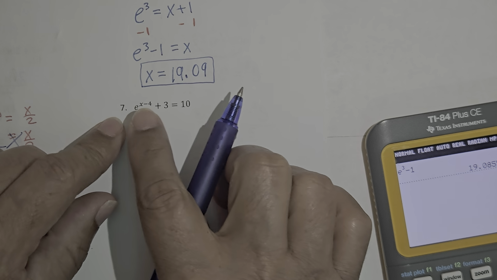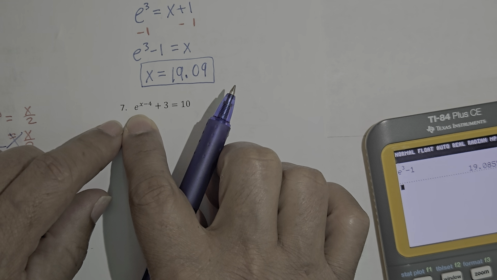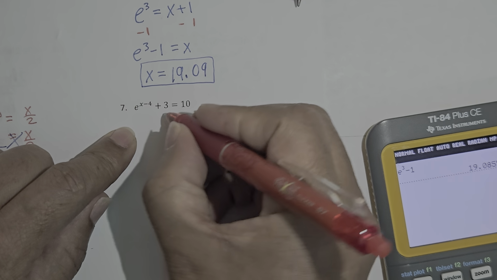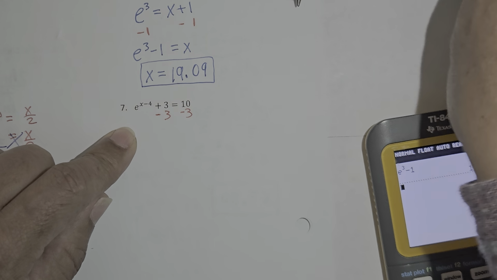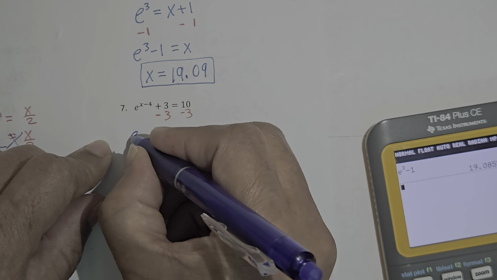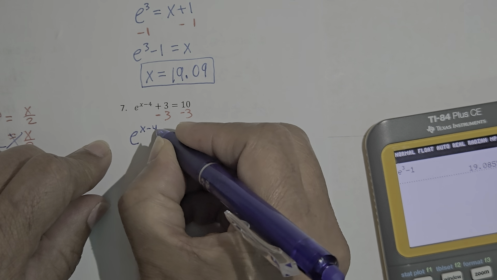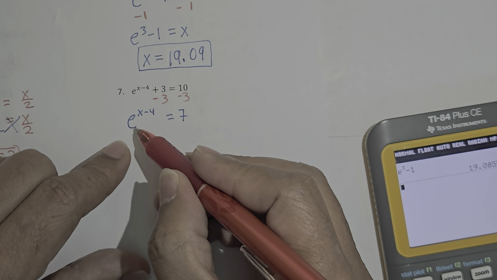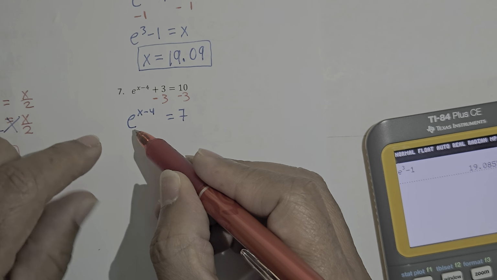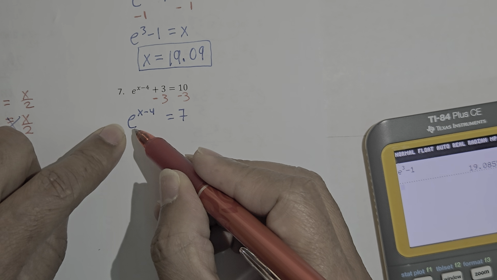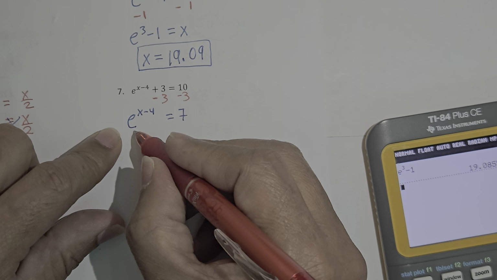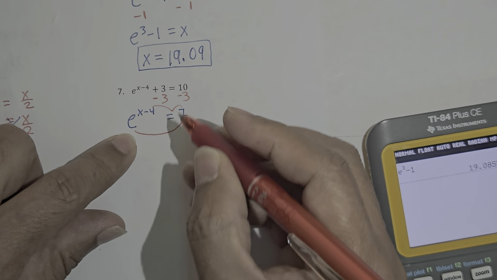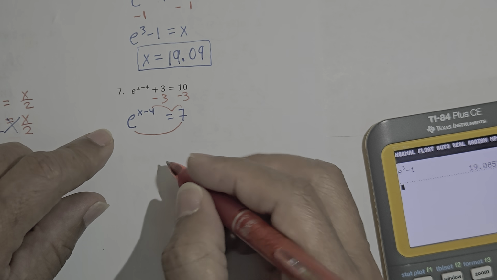Last example. For this one, we have an exponential equation. First I need to get the base by itself. I'm going to subtract that 3 from both sides of the equation. That gives me the base, which is the number e, to the power of x minus 4 equals 7 minus 3, which is 4. Then once this is isolated, I'm going to take the inverse of the exponential. Don't forget the base of this is e, so the inverse is going to be the natural log. So taking the natural log of this number is equal to x minus 4, which is the exponent in the exponential.